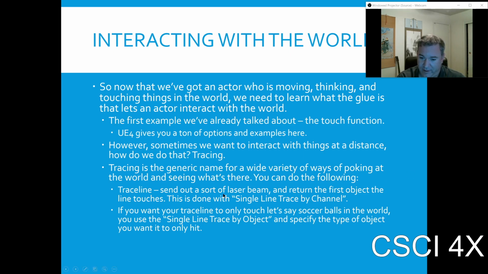In Unreal Engine, that's called single line trace by channel. In QuakeC, it's called trace line. And if you want to only hit certain kinds of objects in Unreal Engine, you can do that as well. So trace a square through the world in front of me and tell me if there is a demon in front of me, which is useful if you're casting some holy bolt spell that blasts a wave of holy energy forward. You take whatever shape you want, square maybe, rectangle, shoot it through the world and have it only impact demons. If there's a human there, the blast goes right over them with no effect, but the first demon it hits takes 100 damage or something. So you can filter things in Unreal Engine that way.